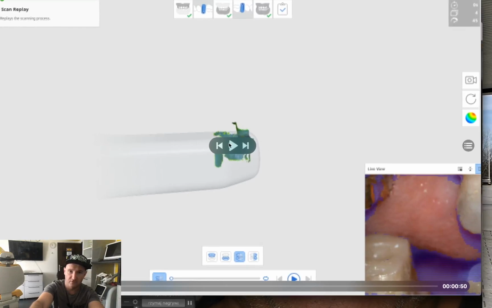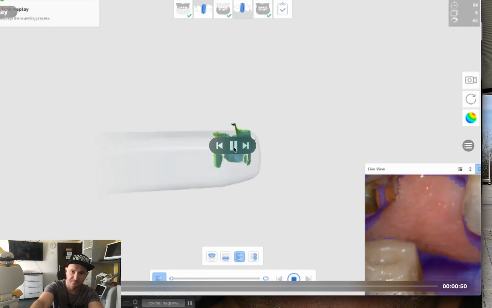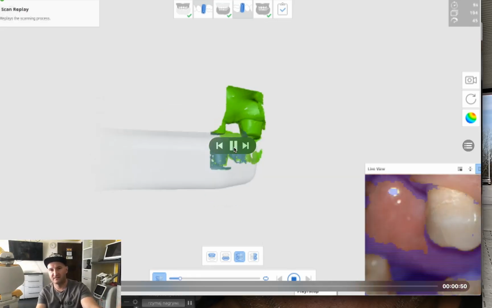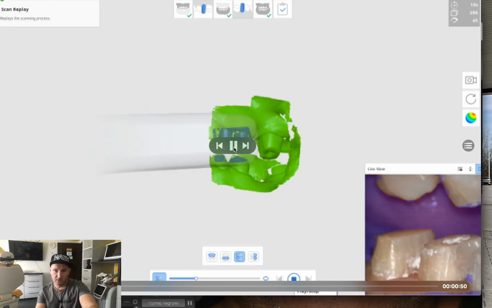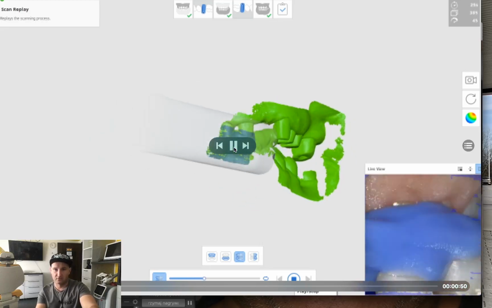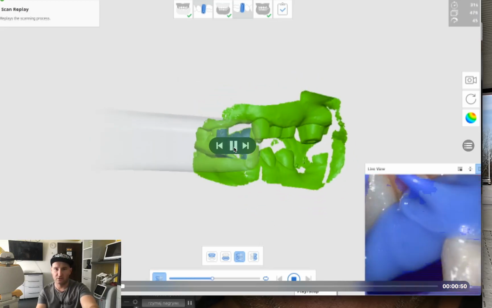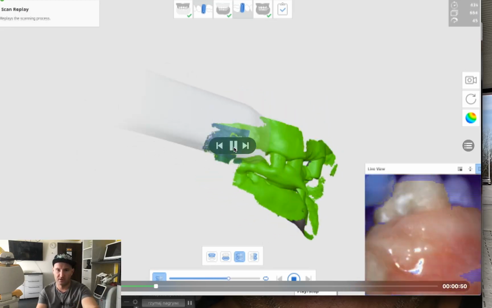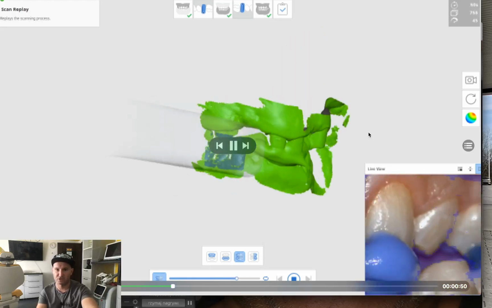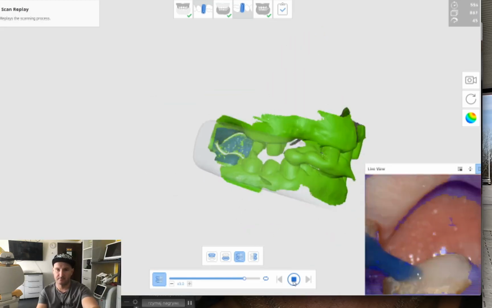In every intraoral scanner you are able to scan your occlusion on the right side and on the left side. And what I am trying to tell you is that you need to give the rendering program as much information as possible.